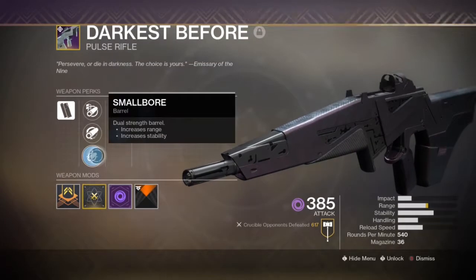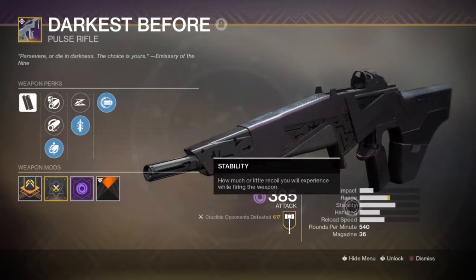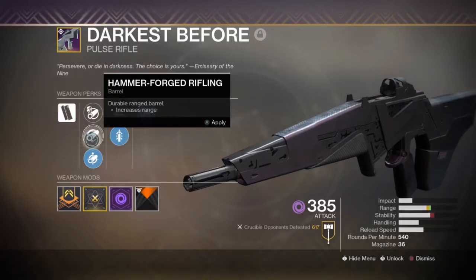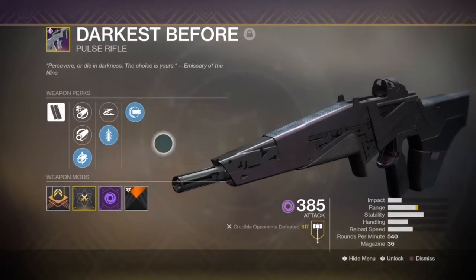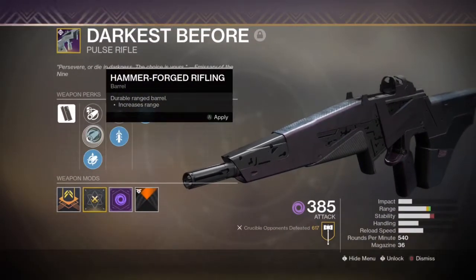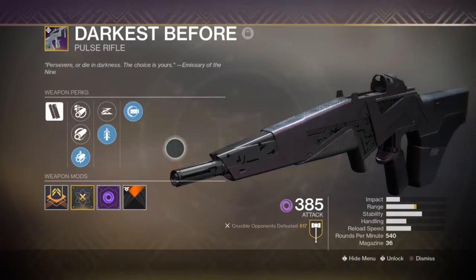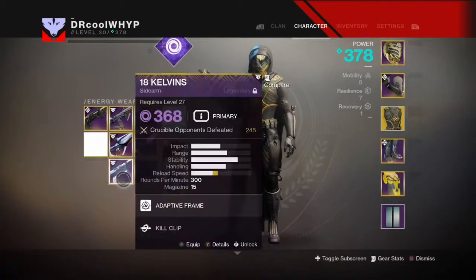So I have mine masterworked into range so that I can take advantage of the stability, but you can fiddle around between stability and range on this based on Hammerforge rifling or small bore. Either way works, just depends on your masterwork. I tend to just masterwork a weapon once unless I really need the roll. Then I'll go back and do it again. But I got range right off the bat, so it's an easy pick into small bore. And that's what I did. So that's a very good weapon. I like the stats on it. It's very efficient, very reliable.